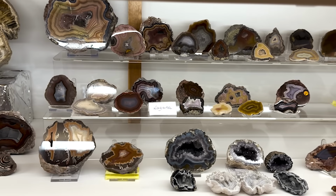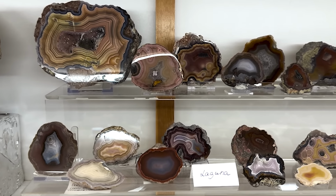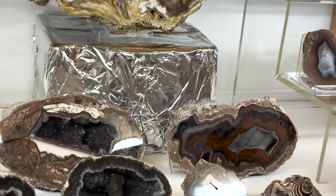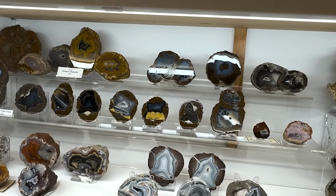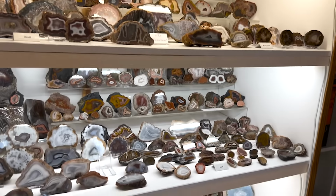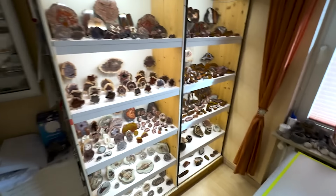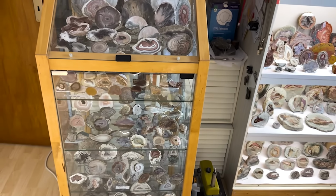This is the Mexican area here, or well, we have some Dry Head agates, then we have some Laguna Coelmido mix. This one up here is pretty spectacular, and a few Baker Ranch and different specimens as well as some Oregon Thunder eggs, actually some Kentucky agates as well. But I think this is the majority now, so it is one big showcase here, one big showcase here, 2 showcases over there, and then the showcase with German material.